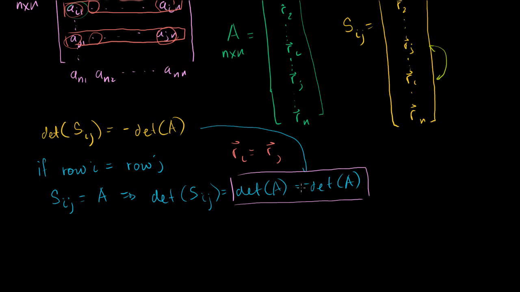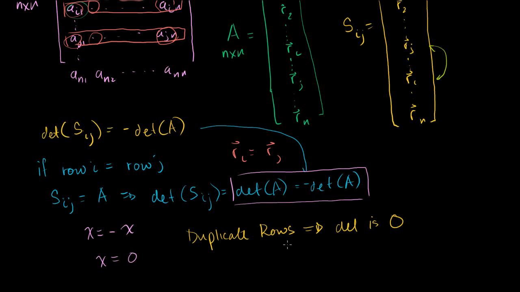Now, what number is equal to a negative version of itself? If I just told you x is equal to negative x, what number does x have to be equal to? There's only one value that it could possibly be. x would have to be equal to 0. So the takeaway here is if you have duplicate rows, you could extend this if you have 3 or 4 rows that are the same, duplicate rows lead you to the fact that the determinant of your matrix is 0.